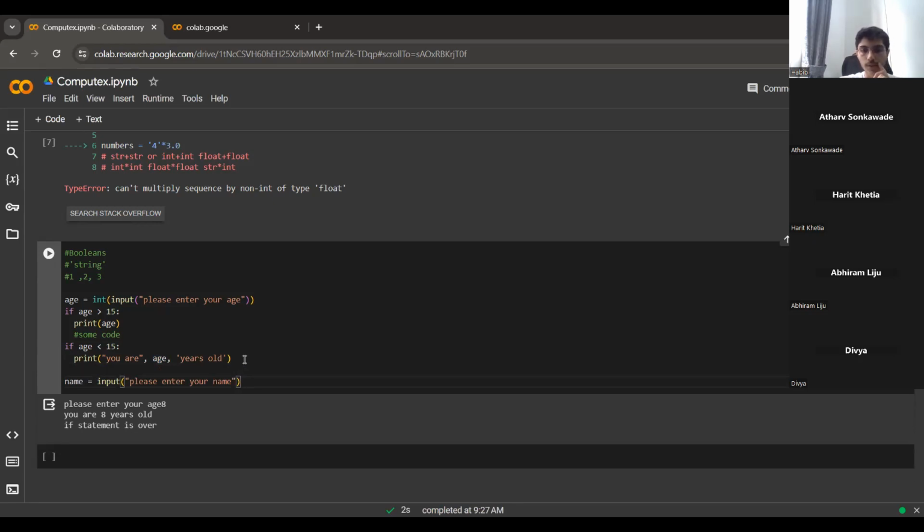So this is called a conditional statement. I use if statements if I want Python to execute code only if a condition is fulfilled. If age is less than 15, this will happen. If it isn't, and I want Python to do nothing about it, then it won't do anything if age is less than 15.